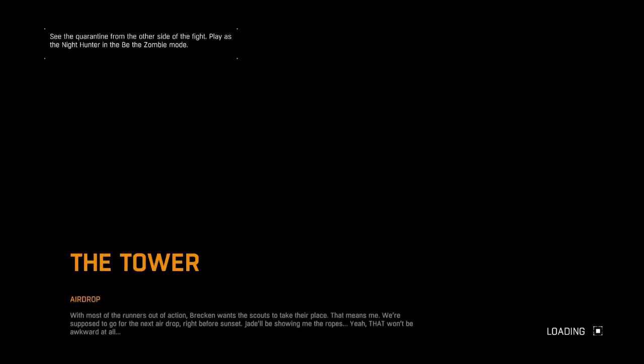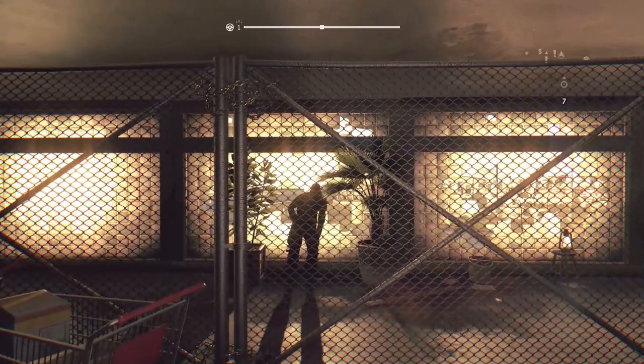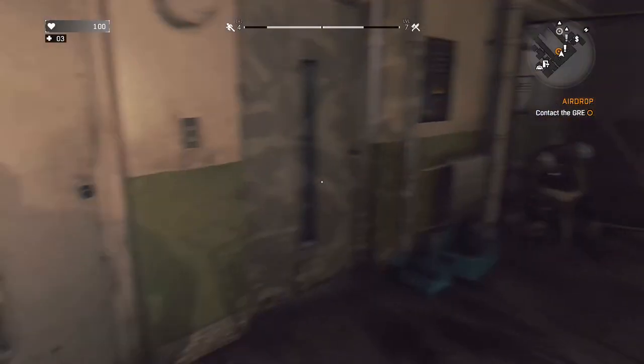With most of the runners out of action, Brecken wants the scouts to take their place. That means me. We're supposed to go for the next airdrop right before sunset. Jade will be. All right. Let's see what we have to do up here.